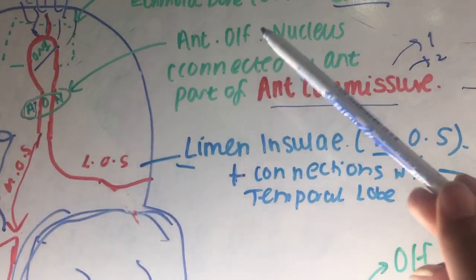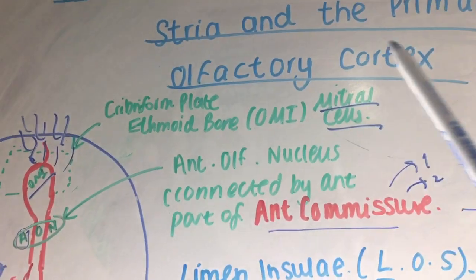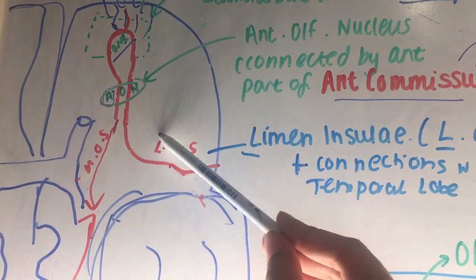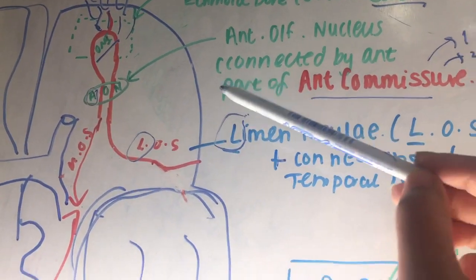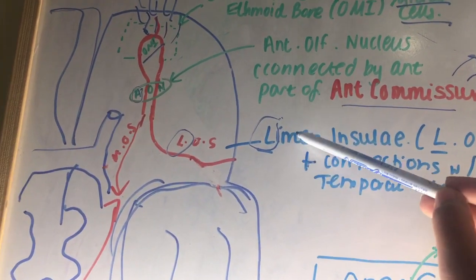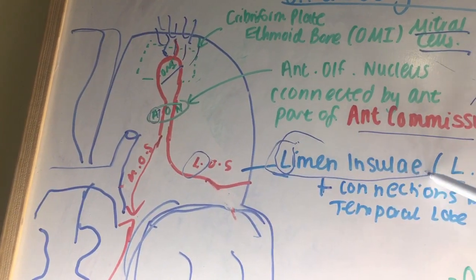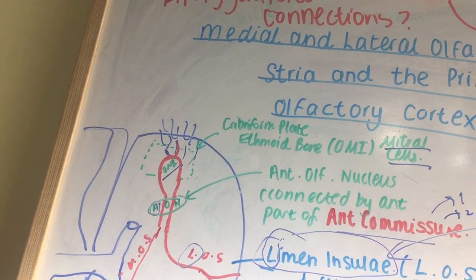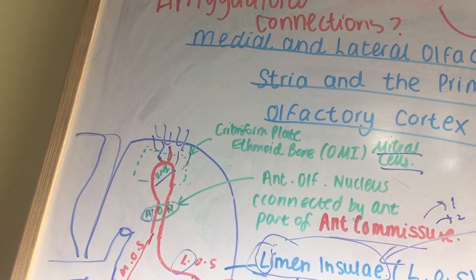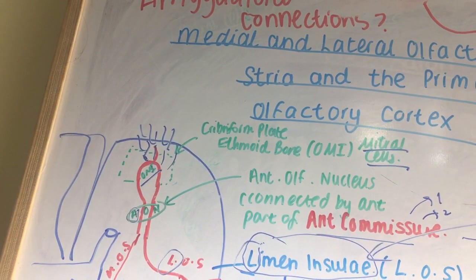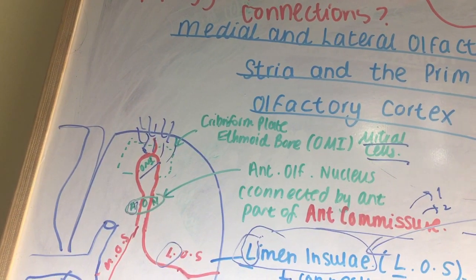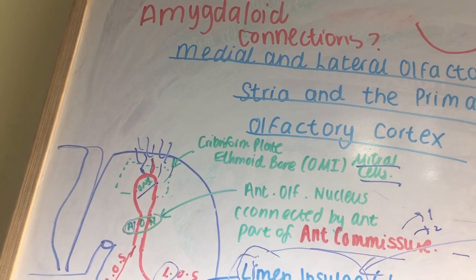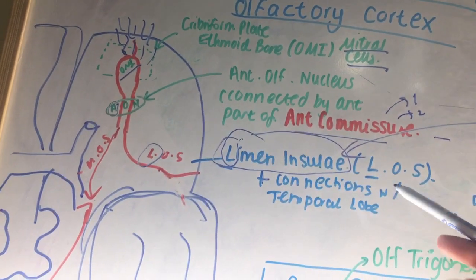Now in terms of being very straightforward with the lateral olfactory stria and the medial olfactory stria, one way you can remember the lateral olfactory stria is L for L. So the lateral olfactory stria does indeed go in the direction of the limen insulae. The limen insulae, where was it found? It was found beneath the operculum, and remember we had frontoparietal and temporal parts to the operculum, and deep to the lateral sulcus, or the Sylvian sulcus or Sylvian fissure, we found our insula, which was gray matter, and you could also have the limen insulae there.